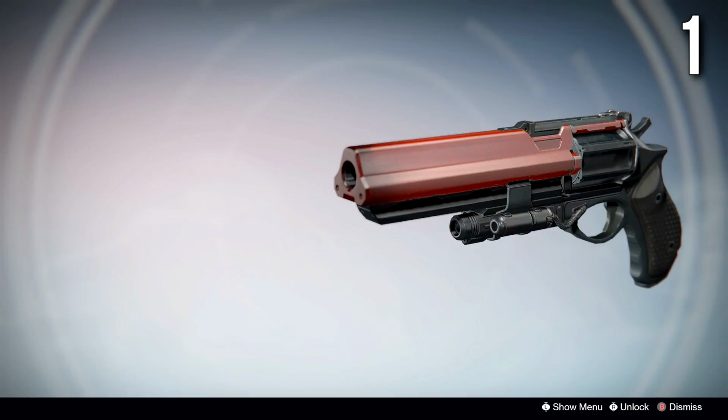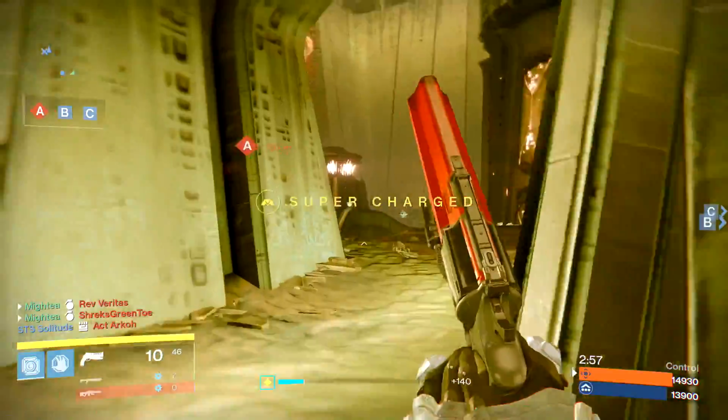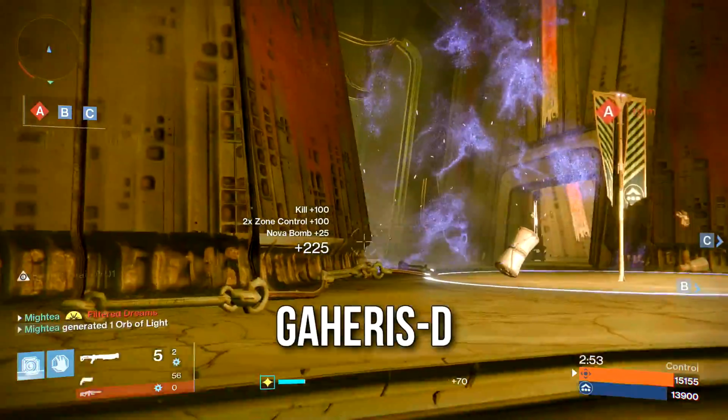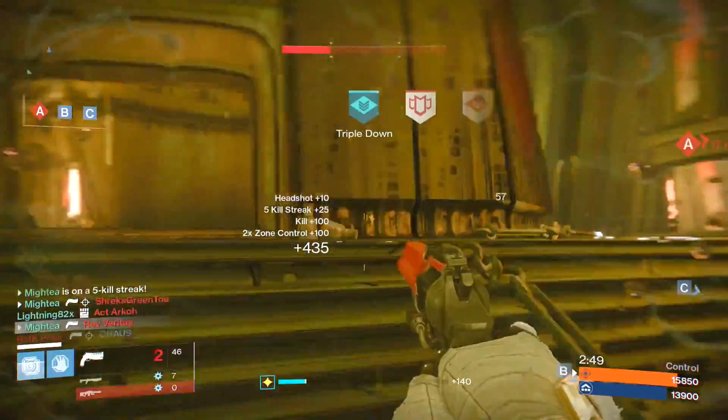Obtained from Crucible packages and from Crucible games, the AS Luna has the second highest base stability stat of its archetype. First place goes to the Gyres D. Sounds made up, but according to Planet Destiny's database, it exists.